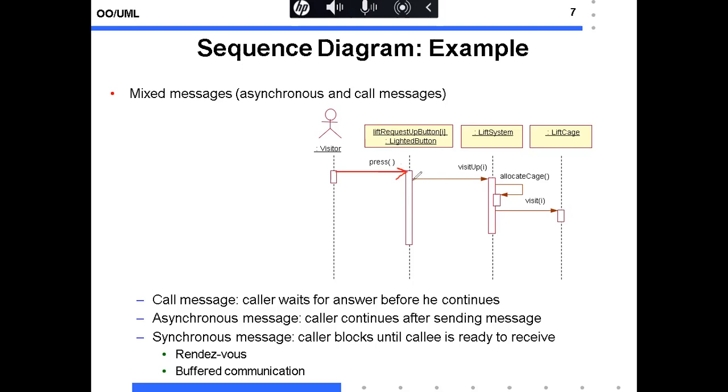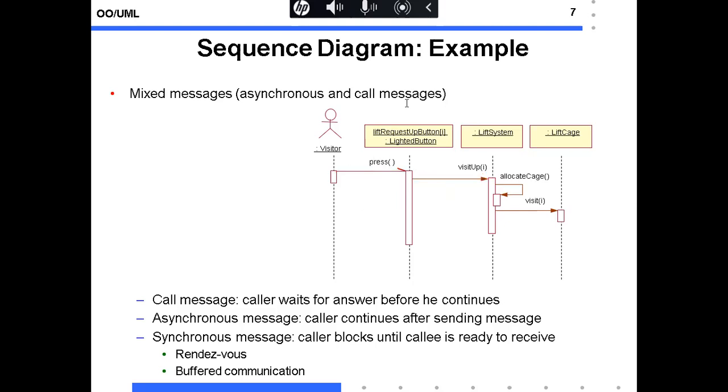The synchronous message is also represented by a solid line, but at the end, we have a solid triangle. So this one is the asynchronous message. This one is the synchronous message.